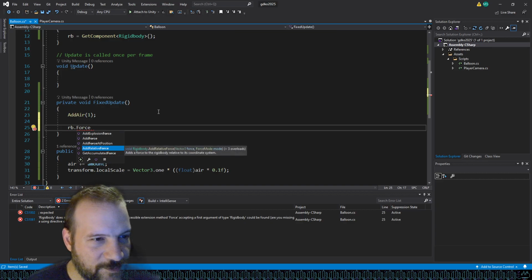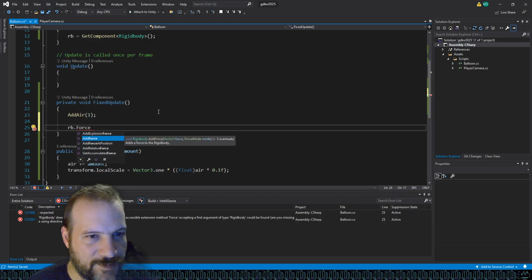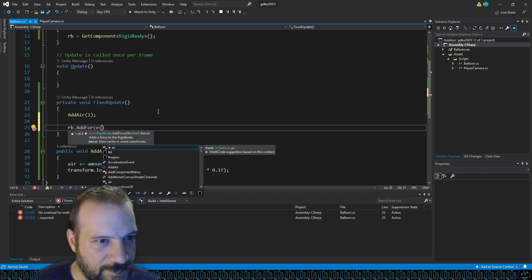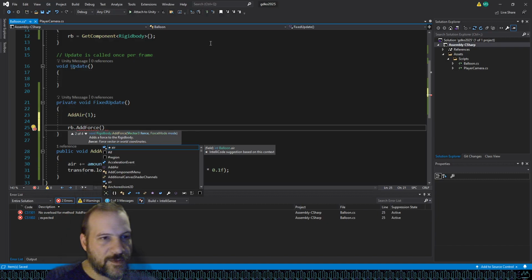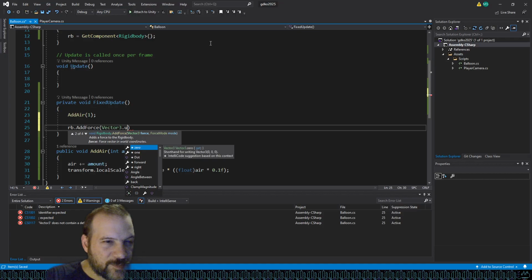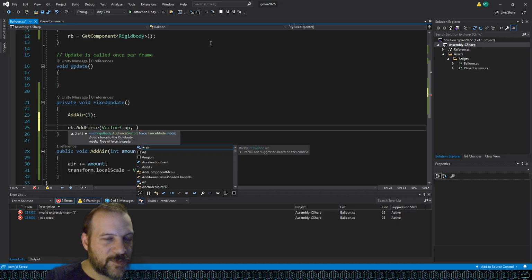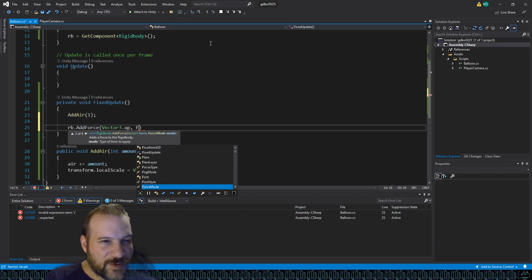I don't want relative force, I want it to go up. There's a force mode, I forgot about those details. Let's see. Vector3.up. I'm going to have to multiply that with some things. Force modes.